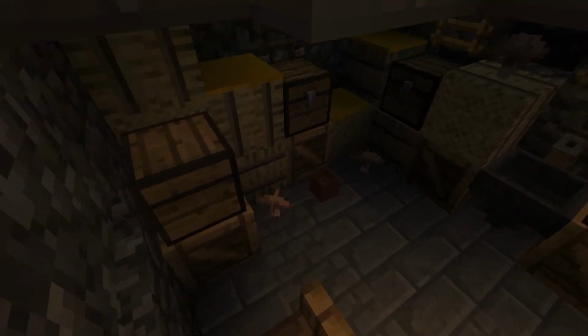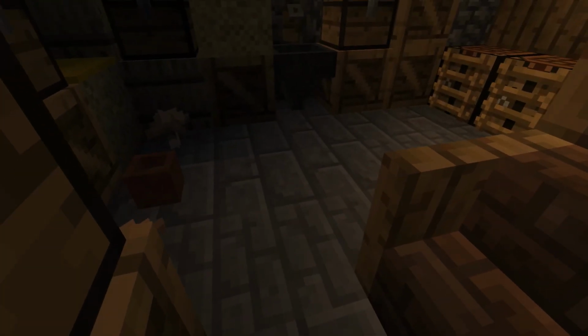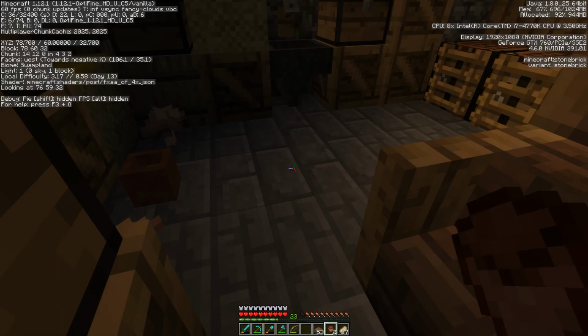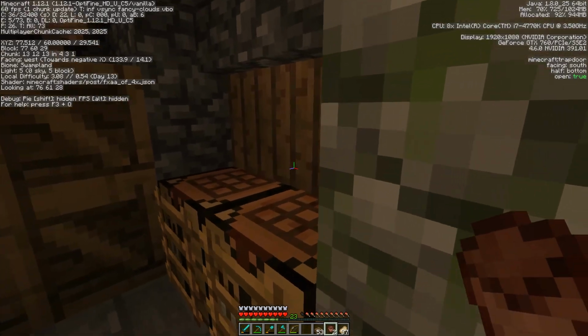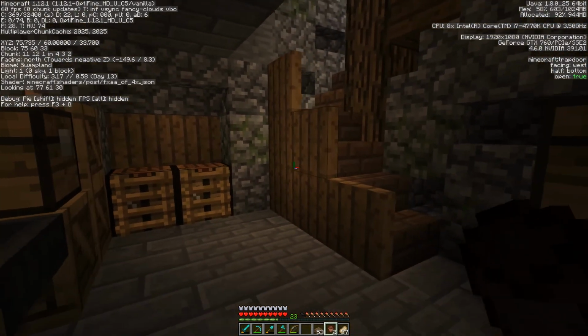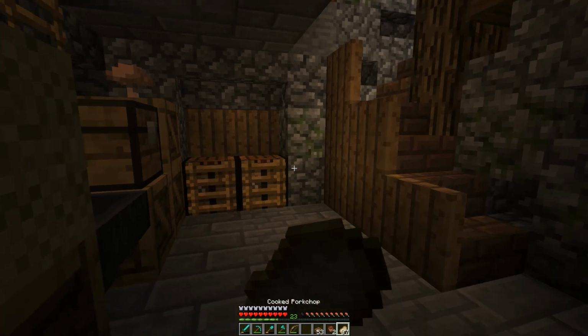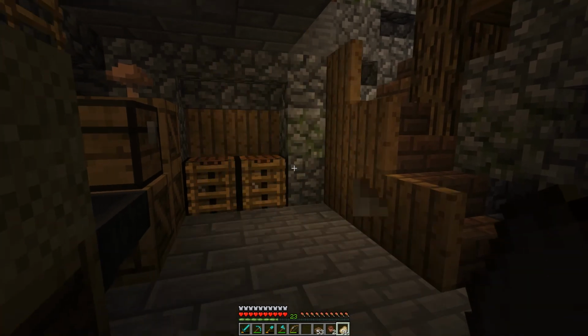And it's really dark. The reason I put an iron door is because mobs will spawn in here. Because if you look, the light level is at 1. It's at 5 over here at the closest point to the torch. So it's not very safe, but it's all for the feeling.